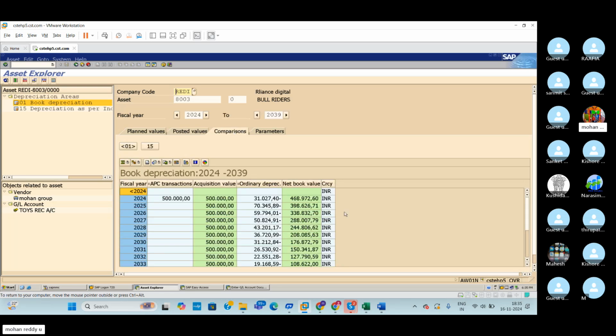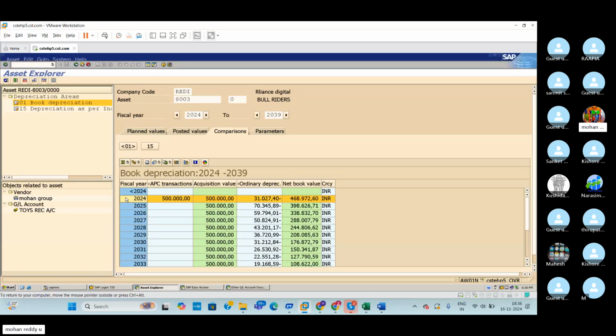And comparisons, you just observe here. Here I am selecting the written down value. For this type of related assets, I already selected written down values. Written down values means the system will show the first year as 5 lakhs. So we'll treat it as 31,000 something for the depreciation amount based on the duration. This is the 24 financial year.